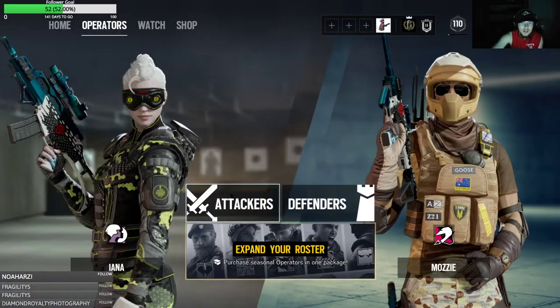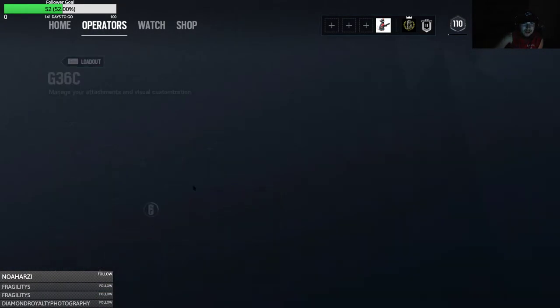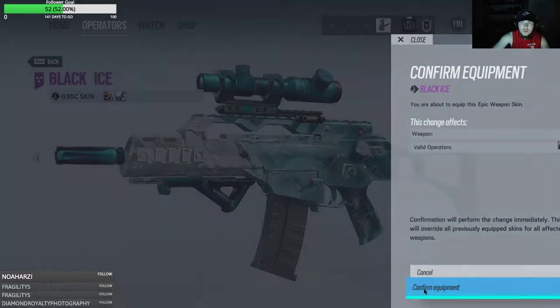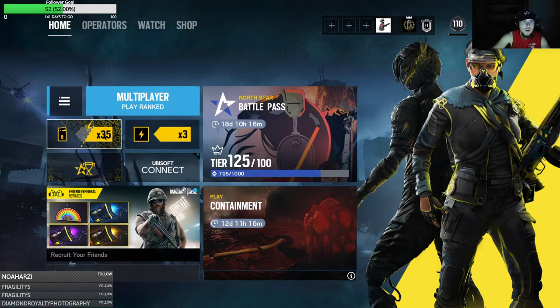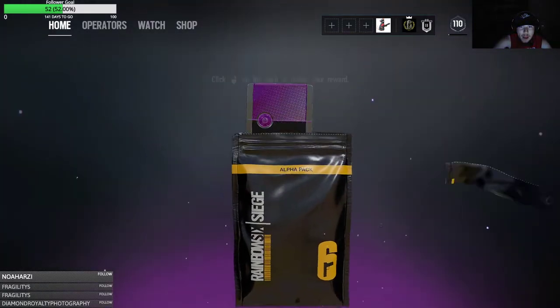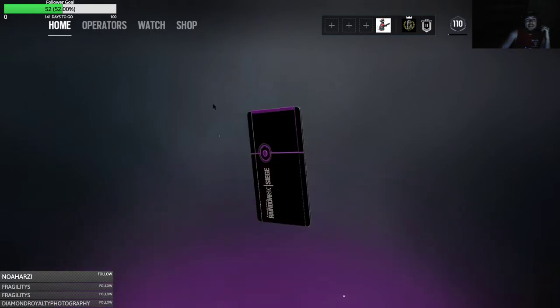Yeah, let me attach that to Yana real quick. Alright. And equip to all just so we get it on Ash as well. Hell yeah, dude. I'm so hyped. Alright, we got 35 to go. 3 epics in a row? Bro, this is no chance.